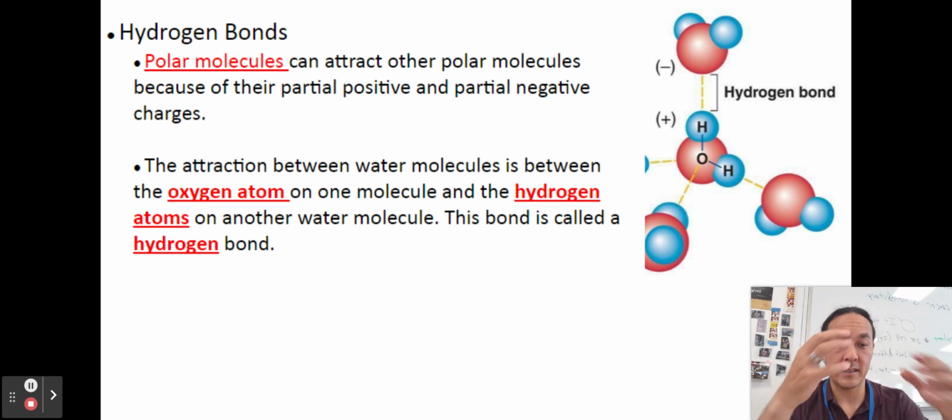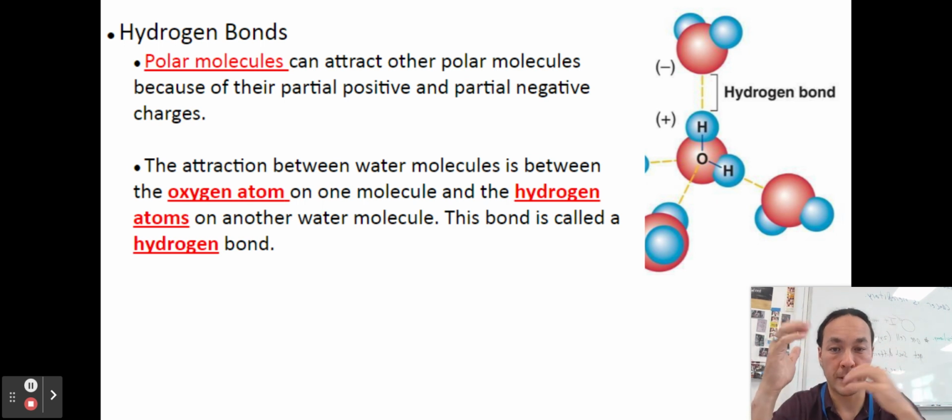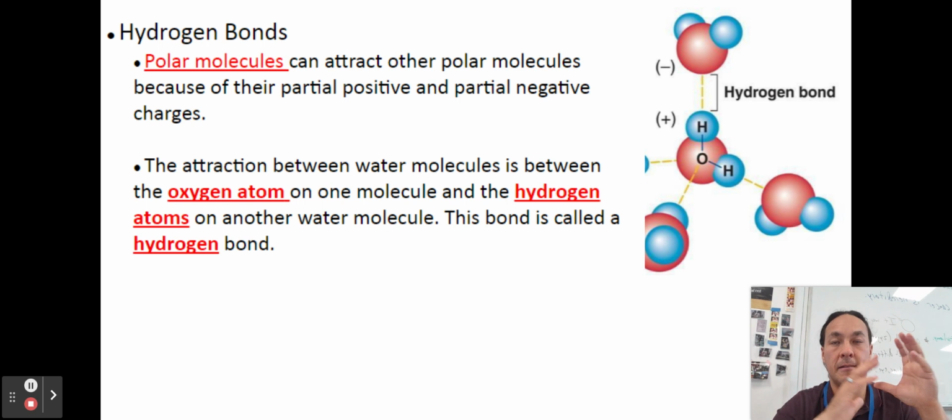Okay, this is going to lead to what we call emergent properties. And this is a fascinating concept. If you think about CISA-winning football teams here at our school, they can only do so much with just 1 player. They can only do so much with 2 players. But you give them 7 on a side or 11 on a side, they're able to construct plays and pass the ball and do items that they can't do on their own. So here, hydrogen bonding leads to emergent properties for water.